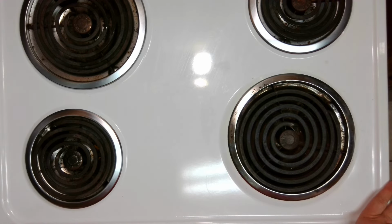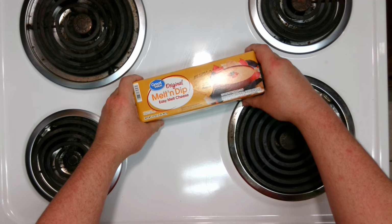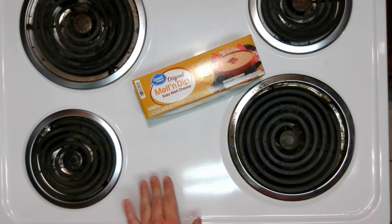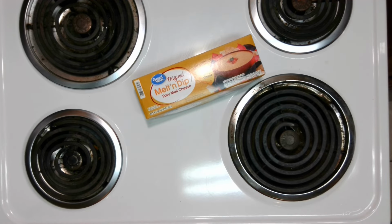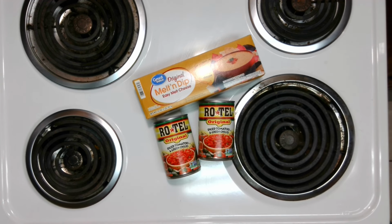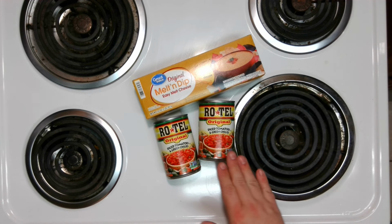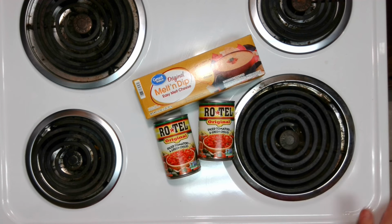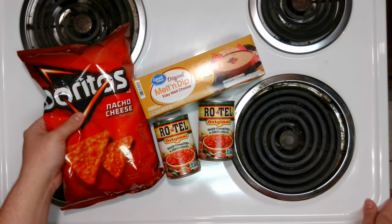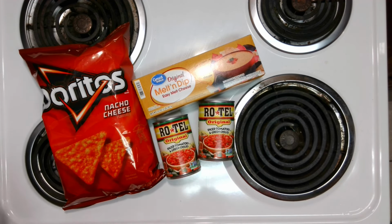Today we are going to make Rotel dip. Okay, and this is super, super simple and easy. All you're gonna need is a block of Velveeta or similar fake cheese, two cans of Rotel. You can get spicy Rotel, original Rotel, mild Rotel, whatever your preference is. And a bag of Doritos to eat it with. This is super simple and easy. It might not even be long enough for a whole video, honestly.